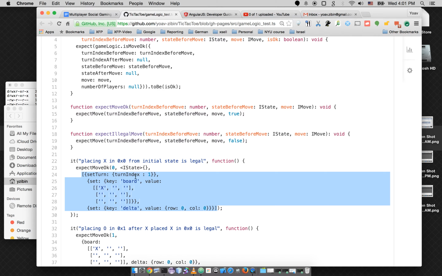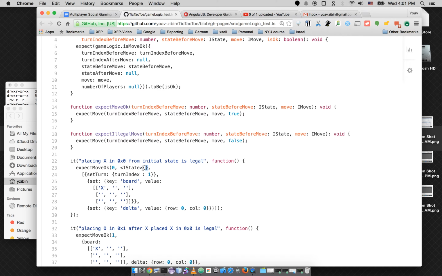In this case, I'm setting the turn to turn index 1, right? Initially it was turn index 0, and now it's going to be turn index 1. Then I'm setting the board to be this, and I'm setting the delta to be that I clicked in row 0, column 0. So this is my move, a list of 3 operations. And my initial state is empty, okay?